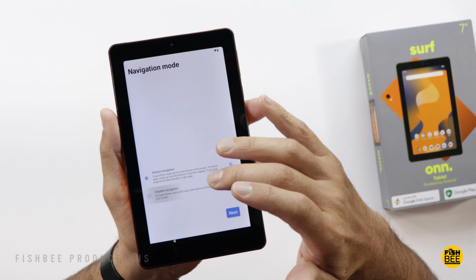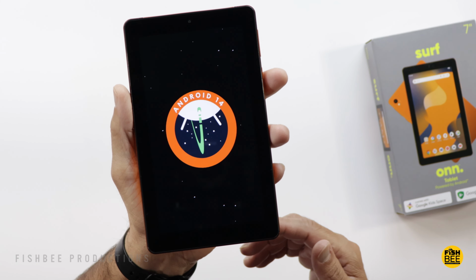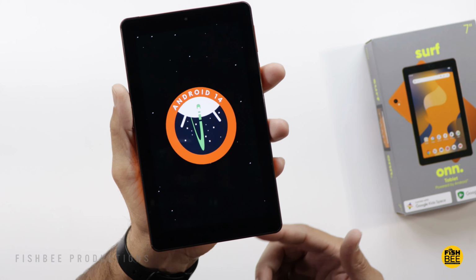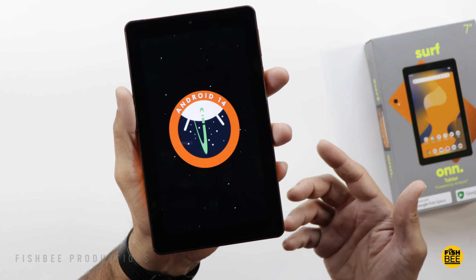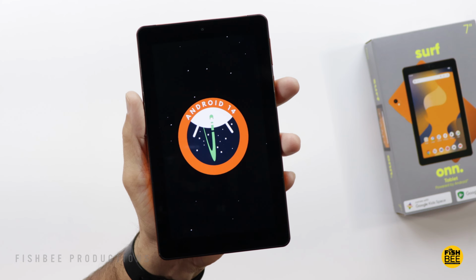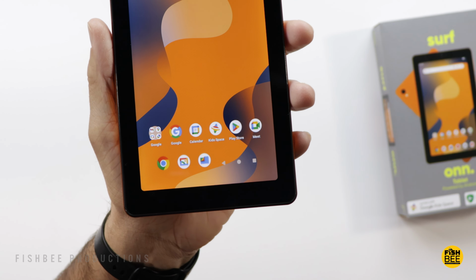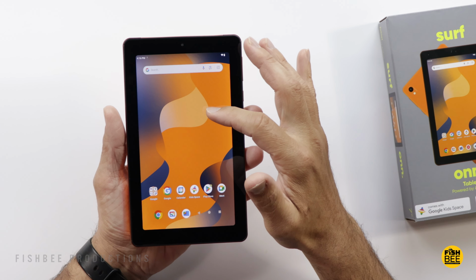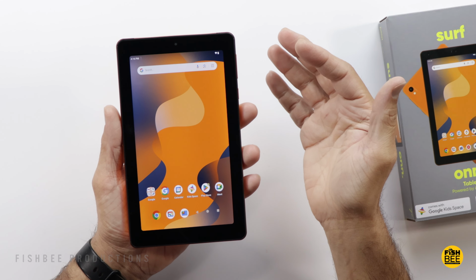And then of course, when setting up, you've got gesture navigation and 3-button navigation. Even though this is Android 14 Go edition, it's gonna look and work very similar to regular Android 14. It's just basically a lighter version so that things are going to run a little quicker than if you had the full Android 14 on here. As you can see, they do put the navigation buttons down to the right hand side, pretty similar to the 8-inch version. One thing you will notice, you don't have the Google Discover newsfeed left of the home screen like you do on the other two tablets.